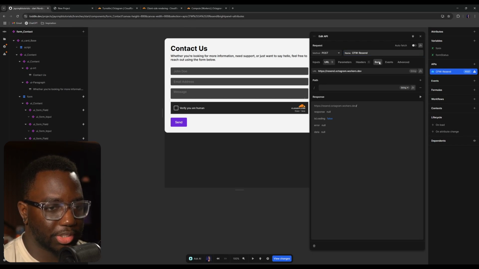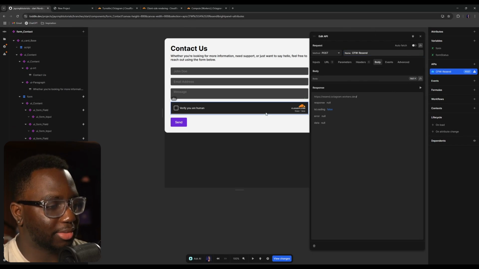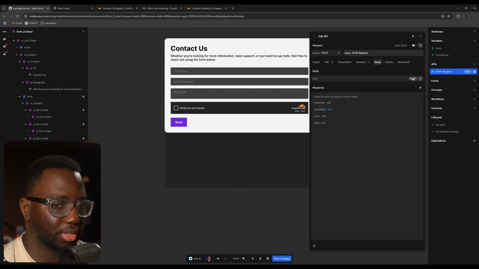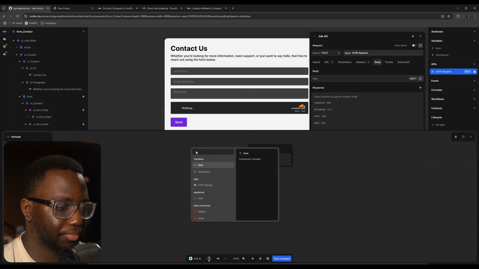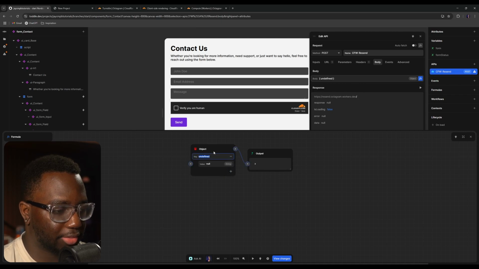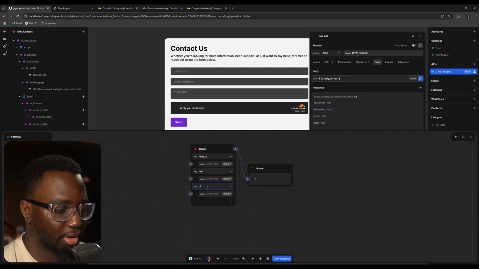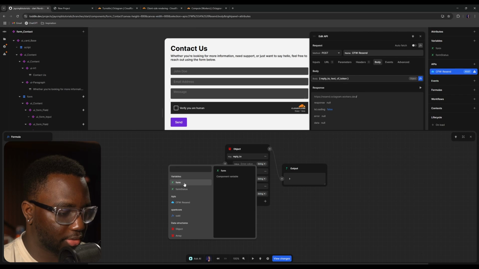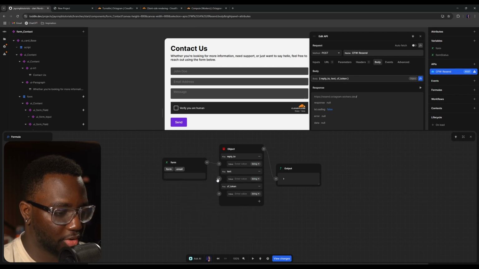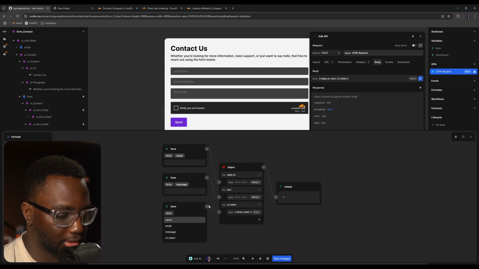And now we just have to add the same body that you normally would if you were just using resend, like how we did earlier, which in the body, I think the only thing that we have to set is the reply to, the text, and lastly, our new CF token. So I can do reply to, which you're going to get from form. The text is going to get from form. And then obviously we're going to get the token.